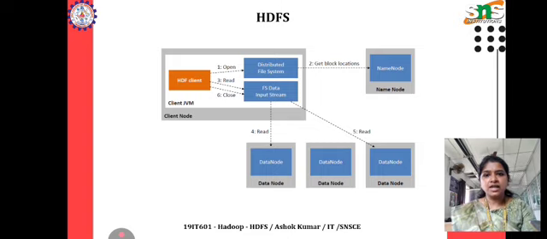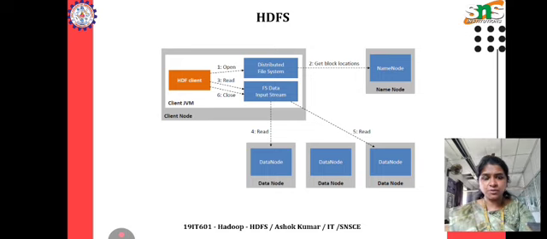And next is the high level architecture of Hadoop. Hadoop is a distributed master slave architecture. The master node is known as the name node and the slave nodes are known as data nodes. Its main responsibility is partitioning the data storage across the slave nodes. It also keeps track of the location of data on data nodes. And next is the master MapReduce. It decides and schedules computation tasks on slave nodes.